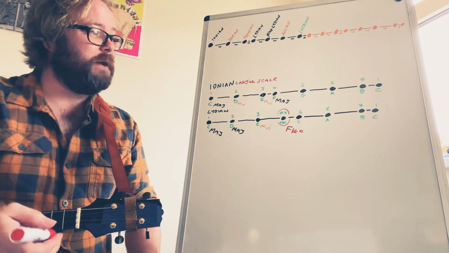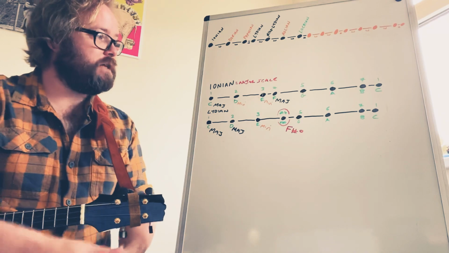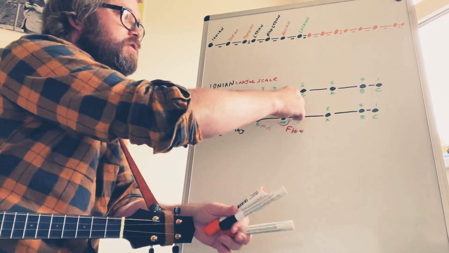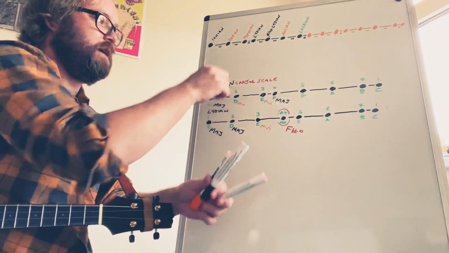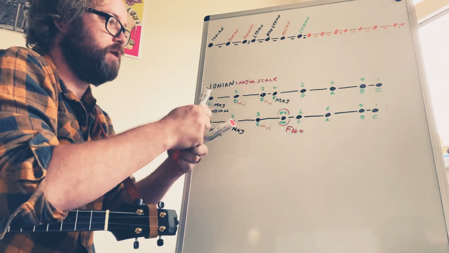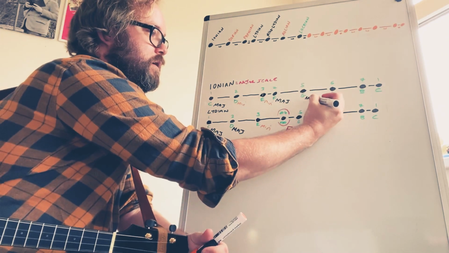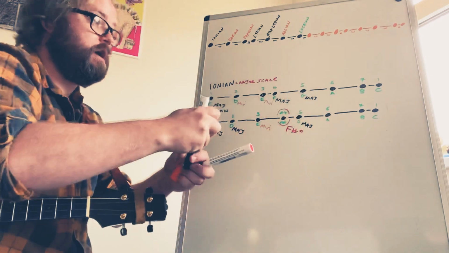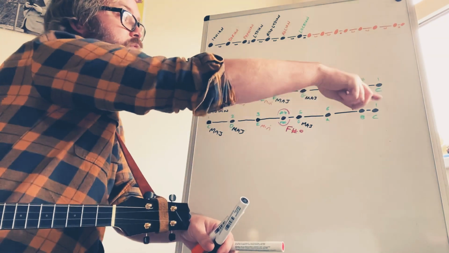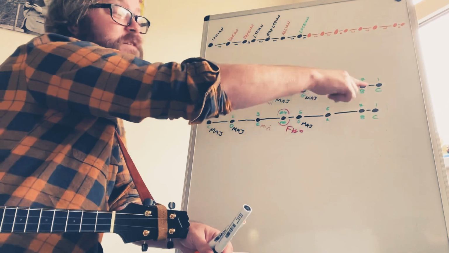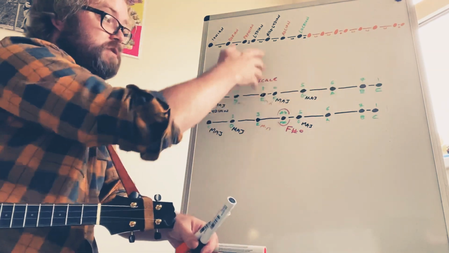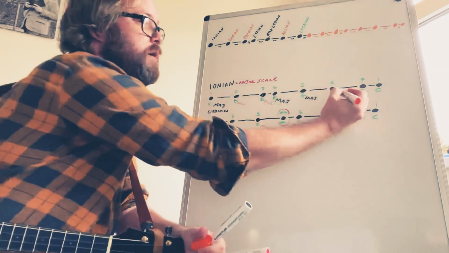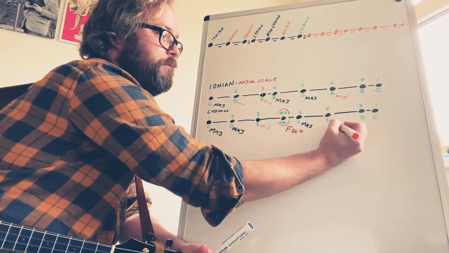I'll just speed up a little bit to save a bit of time. The G, because it doesn't use the fourth degree, it goes G, B, and then it comes back here to D, is going to be the same in both of them. So that's a major. The A chord, the chord starting on the sixth degree, doesn't use the fourth, so that's going to stay the same as well, just to save a bit of time. So in both keys, that's going to be a minor.